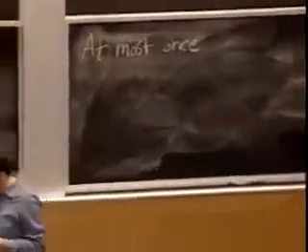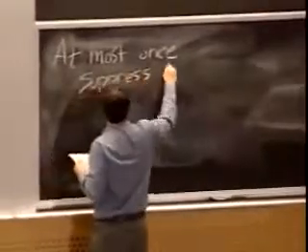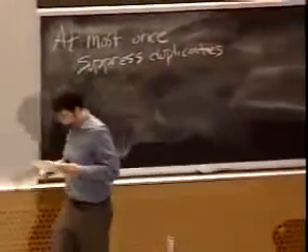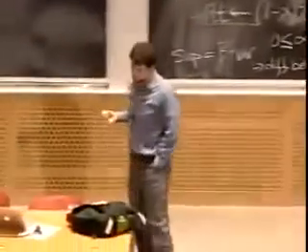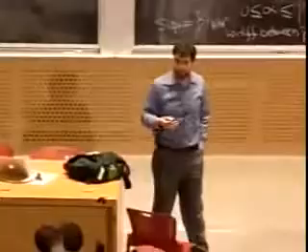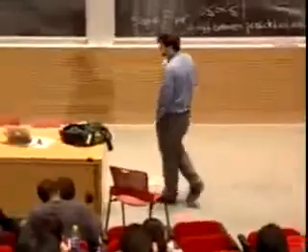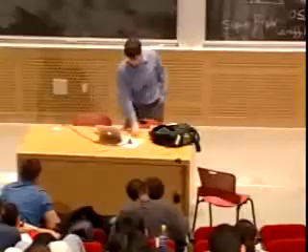Okay, so the idea with at-most-once is that we want to suppress duplicates. And duplicate suppression, it turns out, works a lot like the way that acknowledgements work on the sender side. On the receiver side, we're going to keep a table of the nonces of all the messages that we've heard, and we're only going to process a message when we haven't already processed it. We tell whether we've already processed it by looking in this table of nonces.